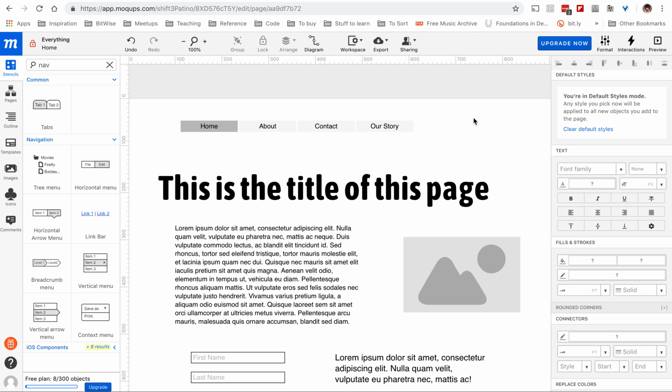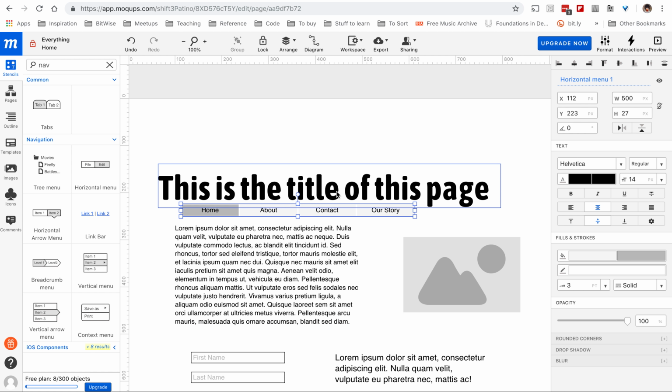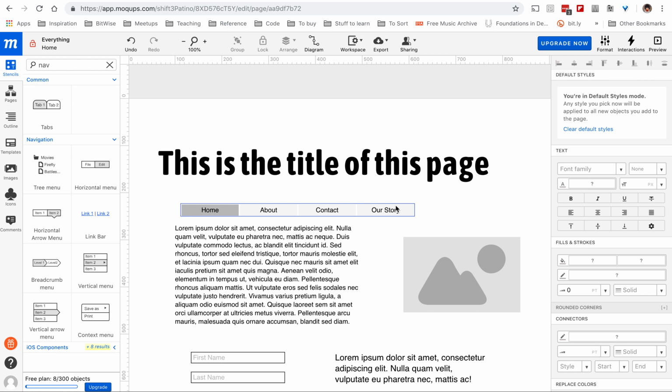It's important to remember that this is not necessarily the final design of your page. Again, we're looking for flow of content, how these things flow together. Your navigation might look totally different than this, but what we're trying to figure out is, does it look good like this, or does it look better like that, right?